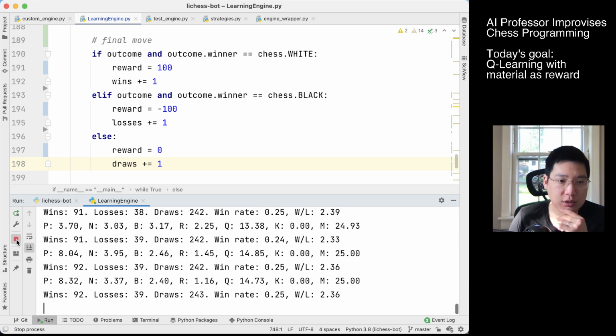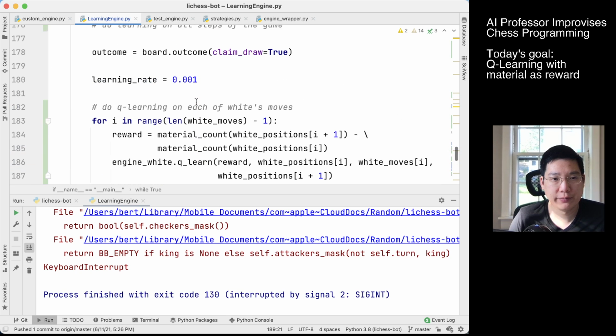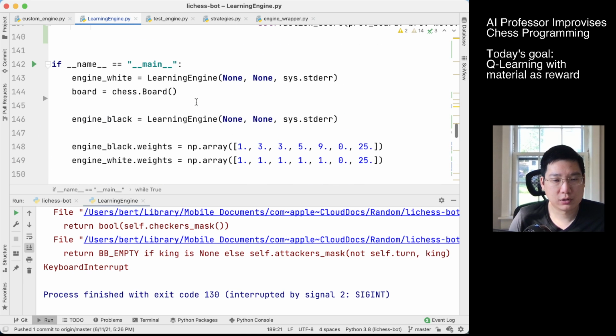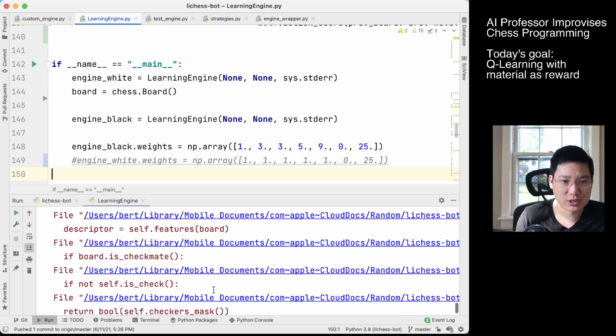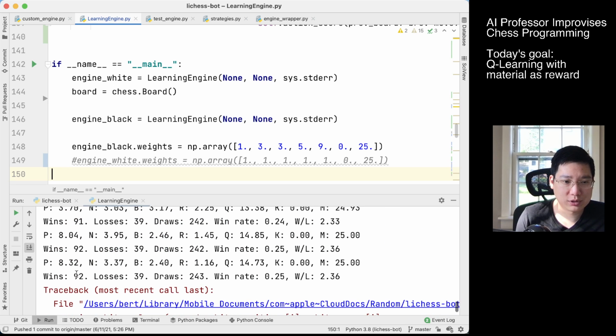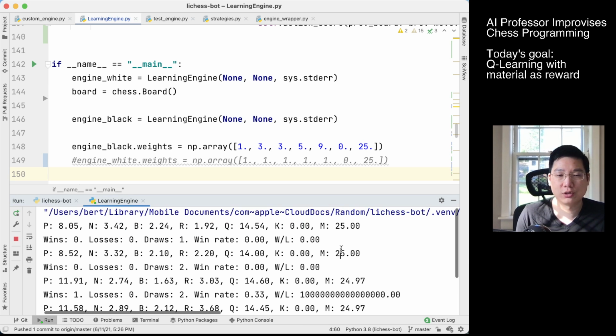I'm going to cancel it. I think the script as I had written it was saving to disk and loading from disk every single time. If I comment out this initialization, it should resume from where it was. So let me see if that works correctly. Last time we saw this, it was around 8.32. Queen was 14. Yeah, so it loaded from disk, which is good. I want to lower the learning rate and have it resume.